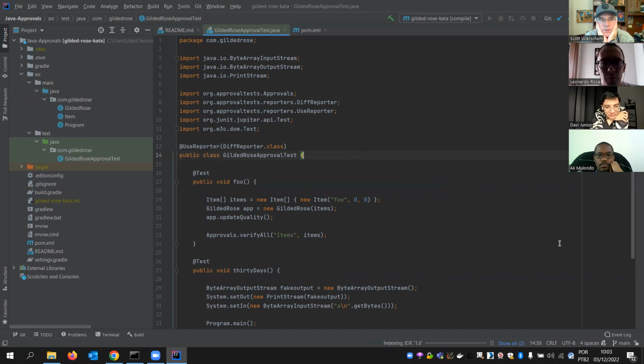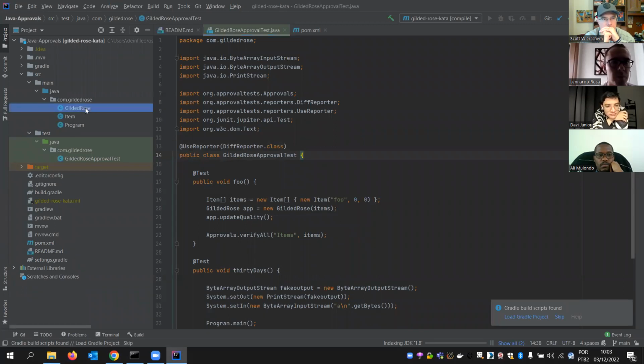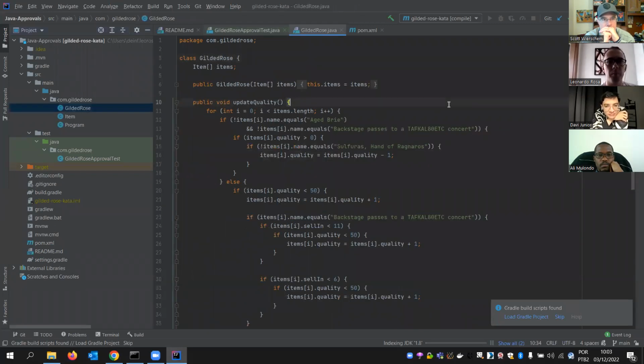So if you go to the Gilded Rose Java file, you can look in here and see how it works. Quickly read it, have a complete understanding of how everything works.